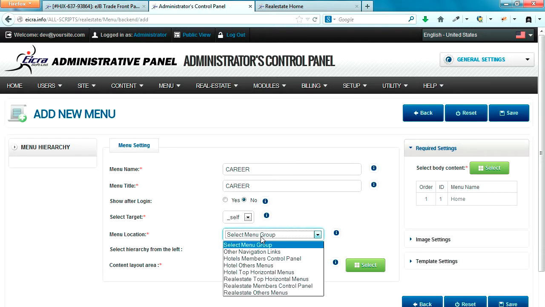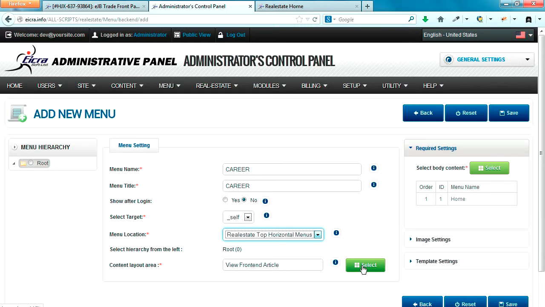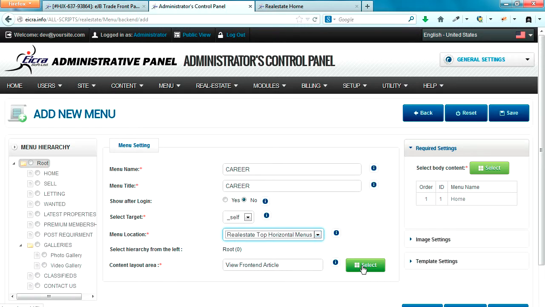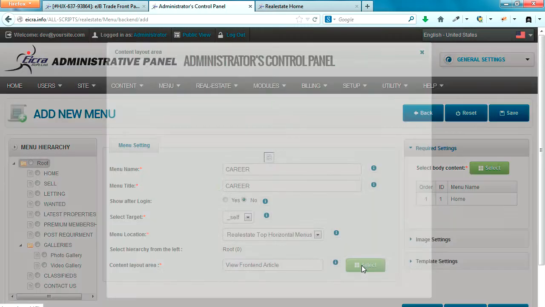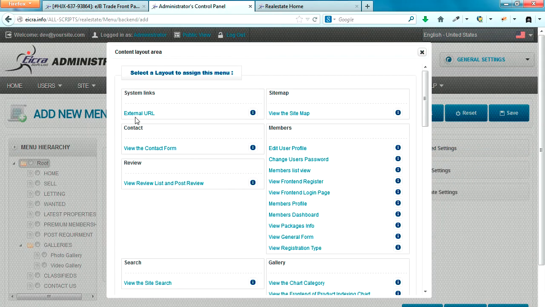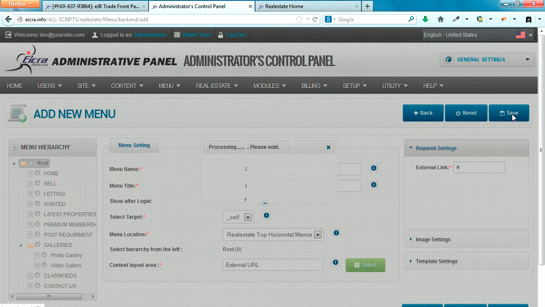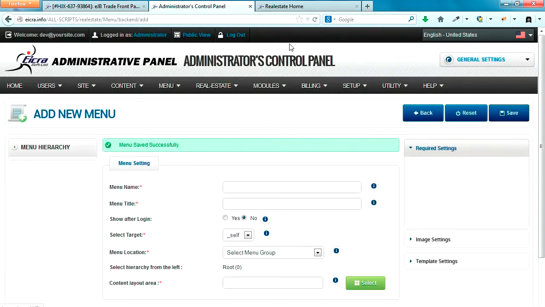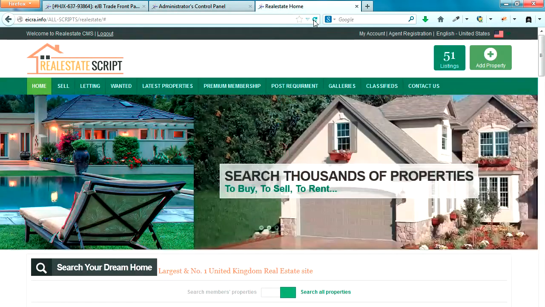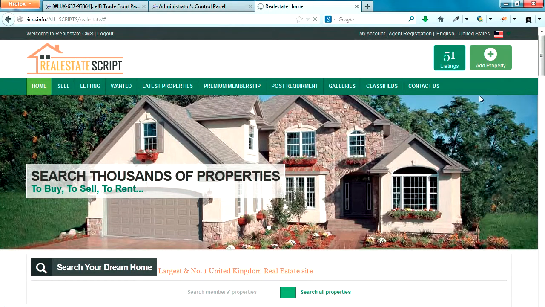I keep it as a carrier, and login is not necessary, and menu location has to be the top horizontal menus, and content layout area I would like to keep it simple. First is external URL. External URL means any URL you can use, and we will change it later on. I'm just creating a menu with no link, or you can use any sample link.